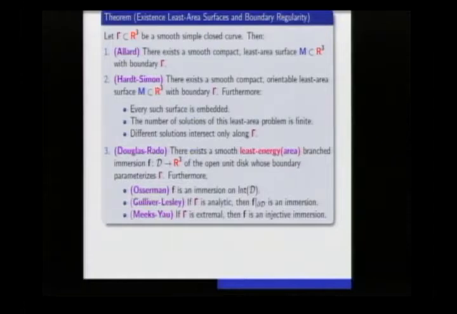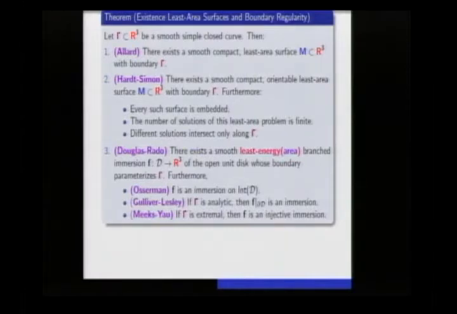Its branch points occurring in the interior of another minimal surface, and then, being careful, you can apply Osserman's argument and lower the area a little bit. If it's just smooth, we don't know.